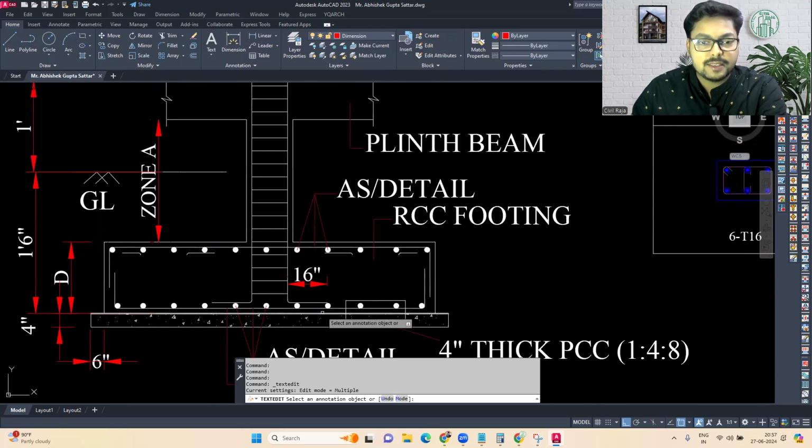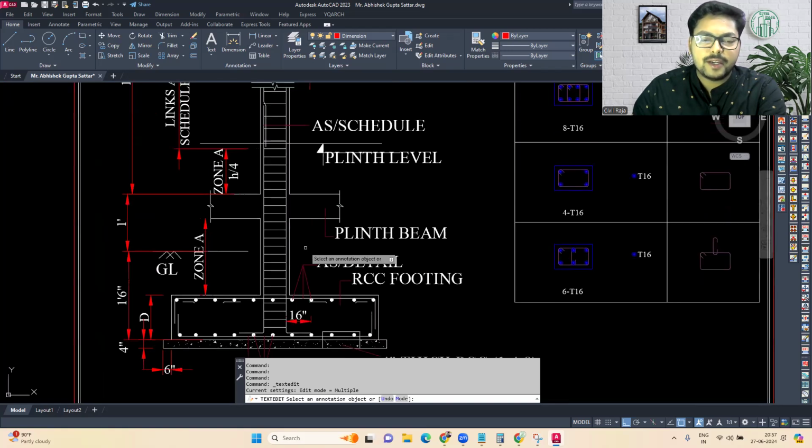Then this lap length over here is 16 inches in this direction. So the total length will be 18 plus 16. This should be 50 D, but basically I'm calculating it like this. So this should be a minimum of 16 inches, and it is provided according to the width of the footing also.